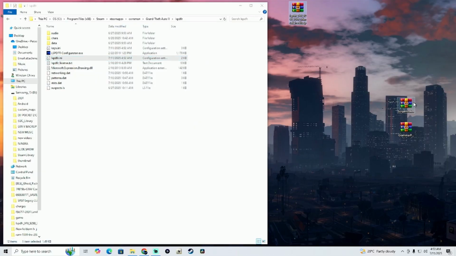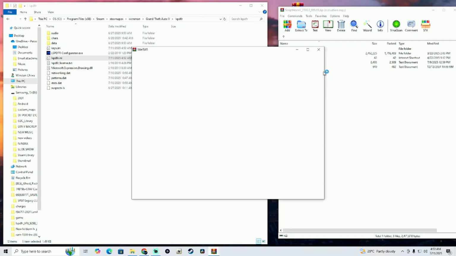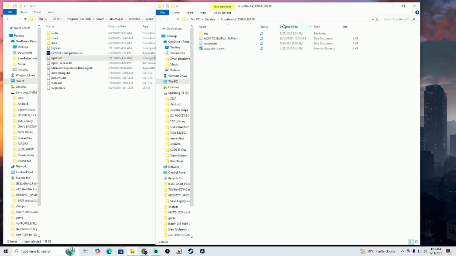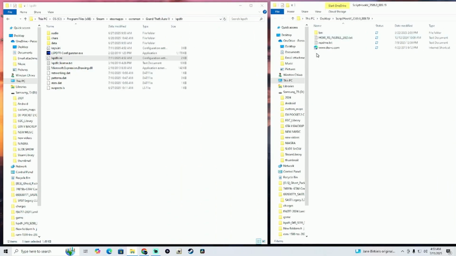Now let me go ahead and install my Script V, so make sure you install this correctly as well. All right, the new Script V just came out, so for this new GTA 5 version, I'm going to highlight these 3 files, drag and drop in here.